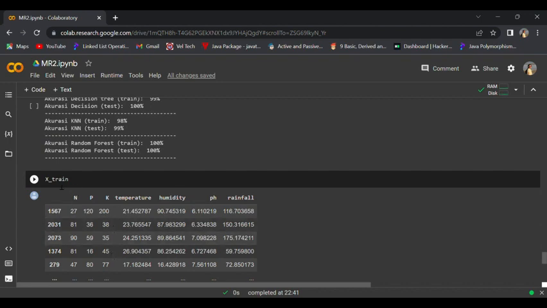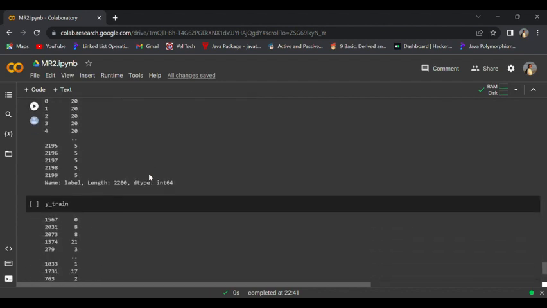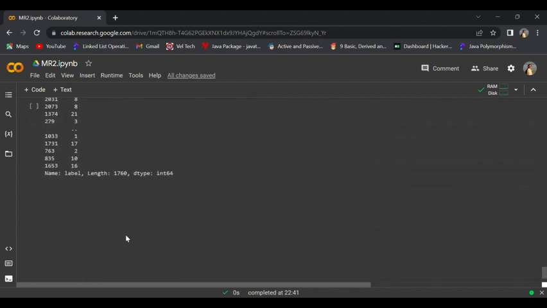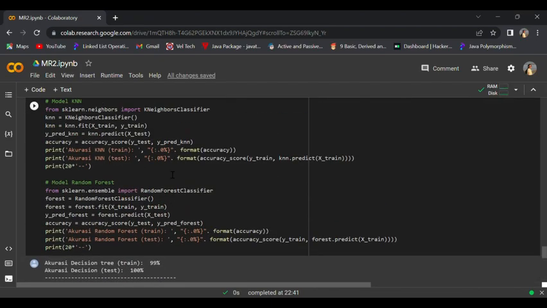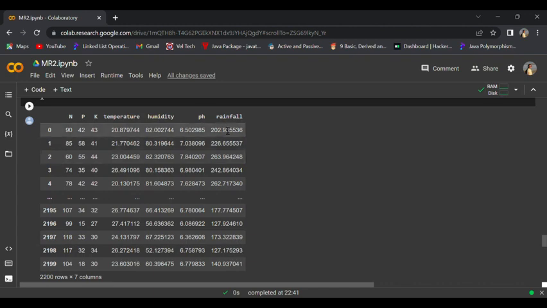And here I am showing the testing and training of the models, the same data will come. And this is the X training the model, and Y testing the model. So it's showing the output like this, and this is the overall data crop-wise. So while using temperature, humidity and rainfall, using how much nitrogen there is, how much phosphorus there is, based on this only we can find out the crop data. And if the soil has this much quantity available, it means in this season we can have these crops.